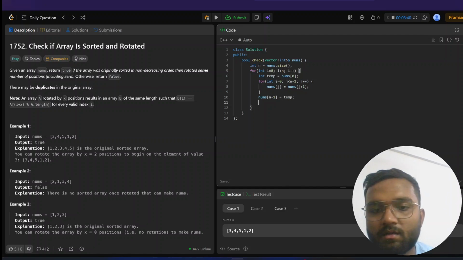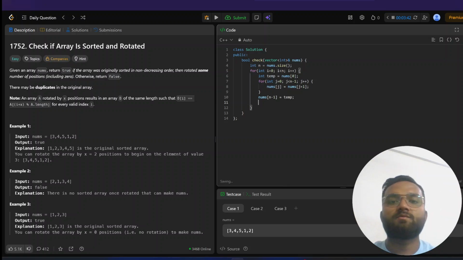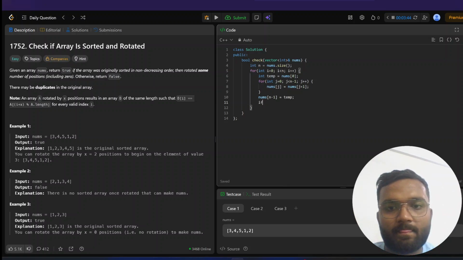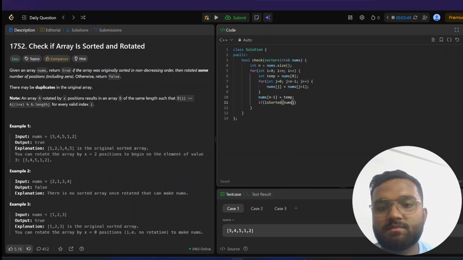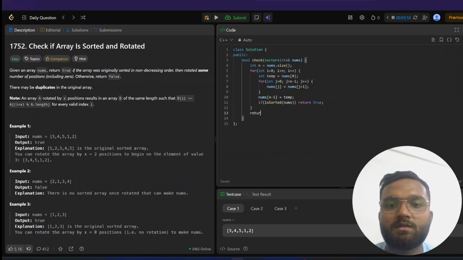This is the one left shift I have done. Now I have to check if it's sorted. If it is sorted, then return true. And if I have checked for all and nothing is sorted, then I will return false.